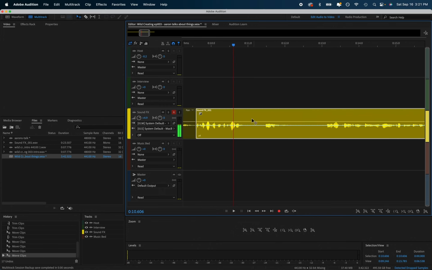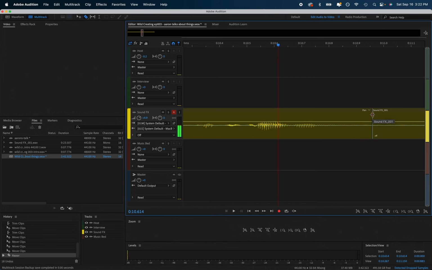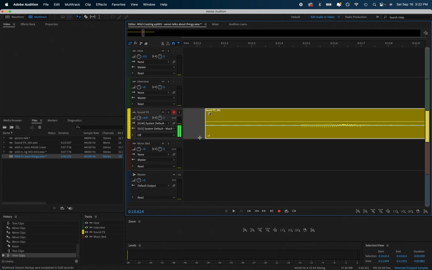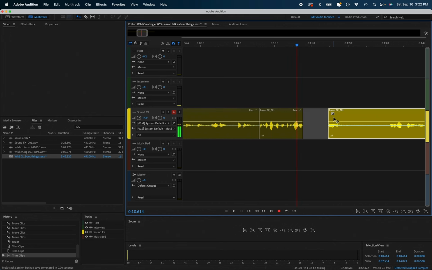Also, this is part of my ADD problem. Is I know I should keep going through the tutorial, like move on to the next step, but I know that this is something I want to do, so I'm going to go ahead and do it. Even though we're not at this point, and this becomes a problem sometimes when I'm teaching too, because I see these detours that I would love to take them on, and sometimes it would be helpful, and sometimes it's not helpful. And I don't always understand which is helpful and which is not in that moment.